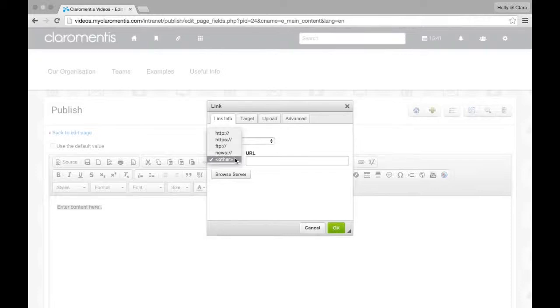Because I don't know off the top of my head, I should have mentioned this at the beginning as well: any questions that I can't quite answer today, I will follow up on for you. So what I'm going to do with this one is talk to our support team and also do a bit of research to find out if we can add any protocols there, or if that is just the option. Because there's no other way for us to do it other than browsing to the server from this point.